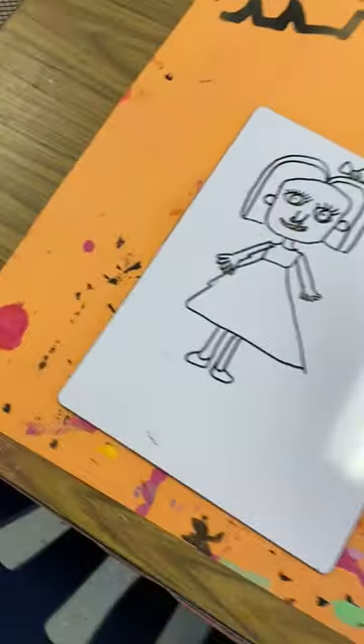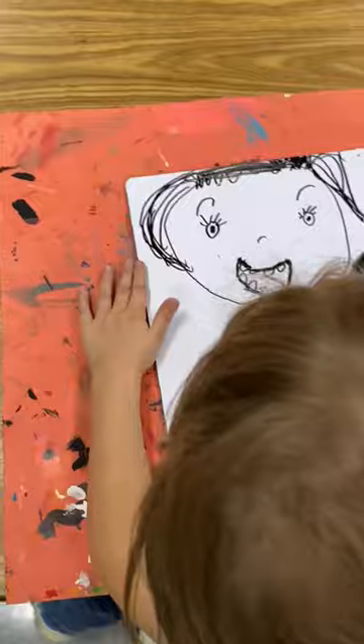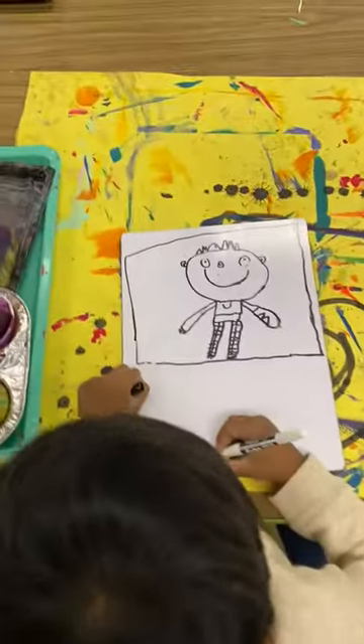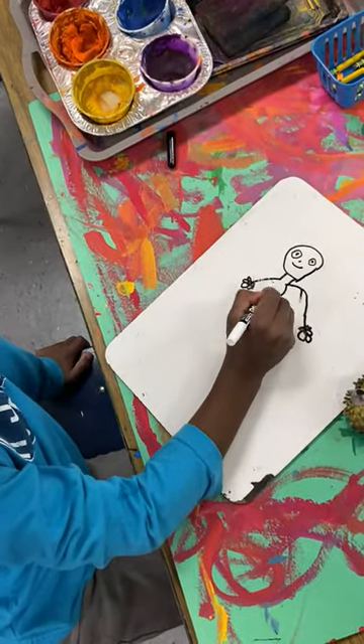Y'all, I can't help it. That part's the body song — it really slaps. And so, this is what we do for kindergarten when we're introducing how to draw self-portraits from our head down to our toes. We watch the song, we talk about drawing, and then we practice on a dry erase board. Next up, we'll get a sheet of paper, a sharpie, and do it again.